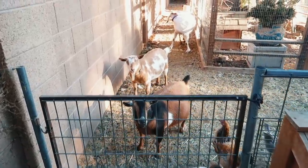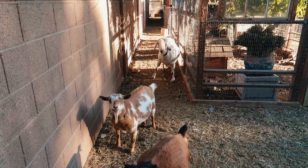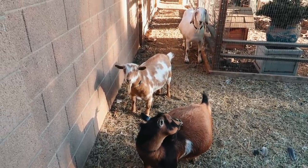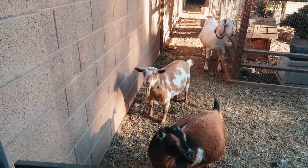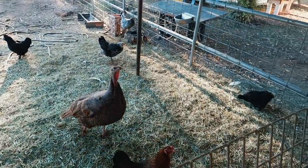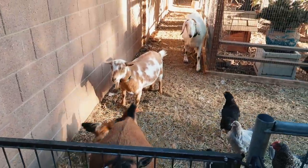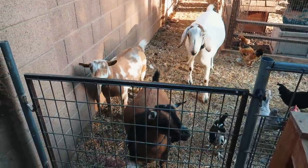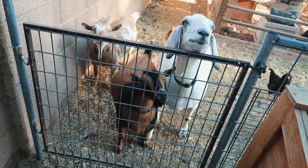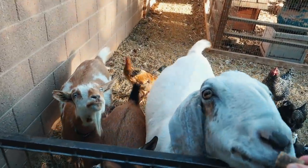Three old ladies right here, Tilly, Willow, and Luna. You guys are so cute. Some chicken's going nuts. Let me guess, it's the Silky. I'm gonna give you guys a treat this morning because you're all just so amazing, okay? Yes, even you, Luna. Now, I know Luna likes these. I know, because you've had them before.